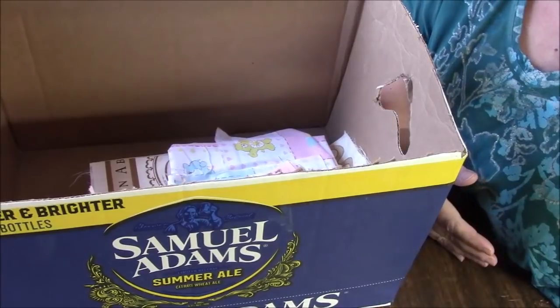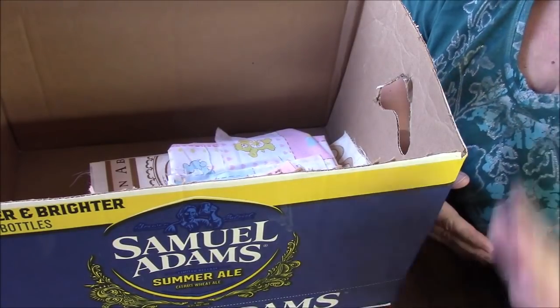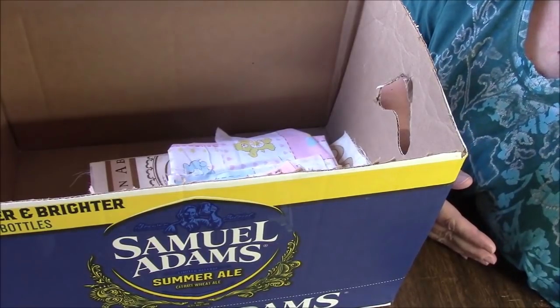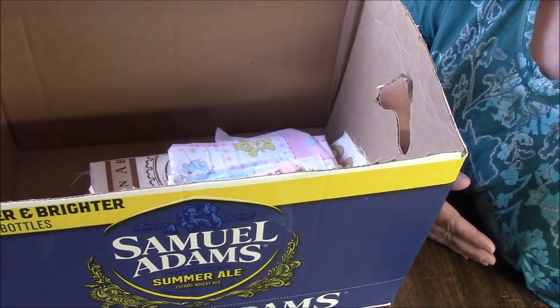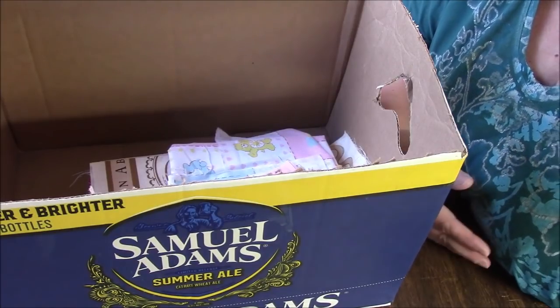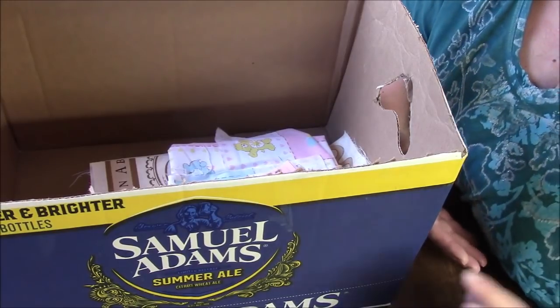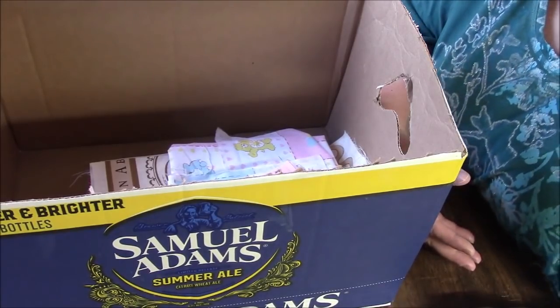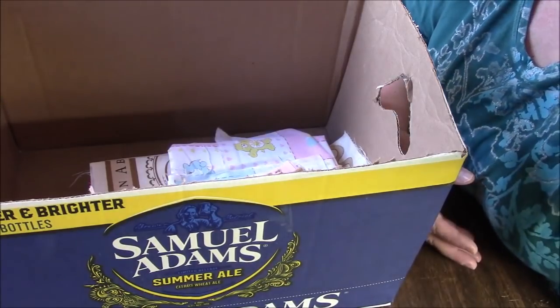All right, I'm going to end this one for now, and for the rest of the week, I hope to just show you what I'm sorting. I don't think it's going to take a whole long time to sort that table. I think the part that's going to take long is when I do the actual cutting, and I wasn't planning on doing that on camera, but I may do some. I may do some and just chat with you guys when I do that now and then. All right, I'll be back tomorrow.